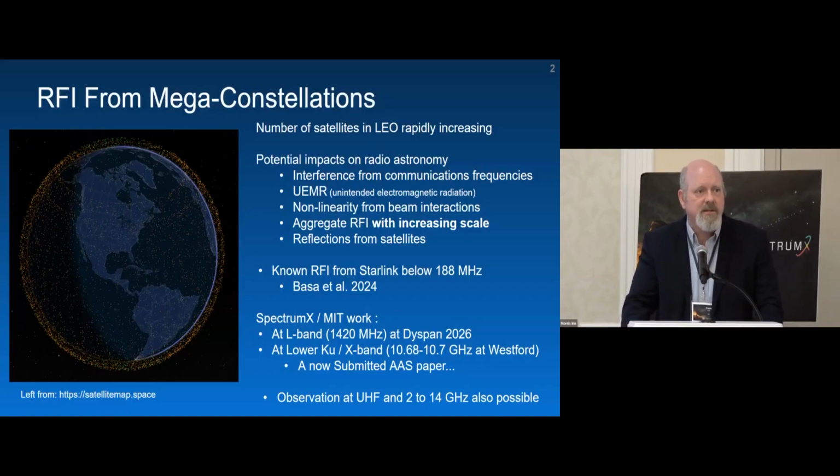We focused on protected bands because it's the only place we actually have any kind of legal basis of standing, but this is actually at many other frequencies, and it's not always understood. We're working with Starlink to try to understand why this is happening and to give them information to help them resolve it. And it may be amenable to improvements in the satellite. Now, launching satellites costs money, and shielding against electromagnetic emissions takes mass, which costs money, and so there's a delicate balance for satellite vendors on the cost to get their systems into orbit versus their ability to prevent them from emitting unwanted signals.